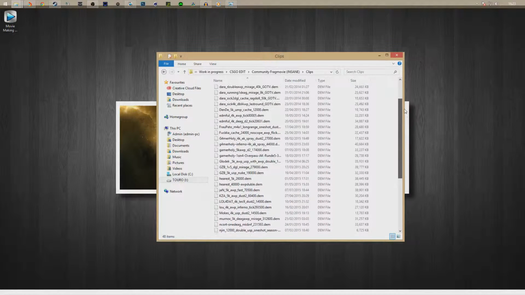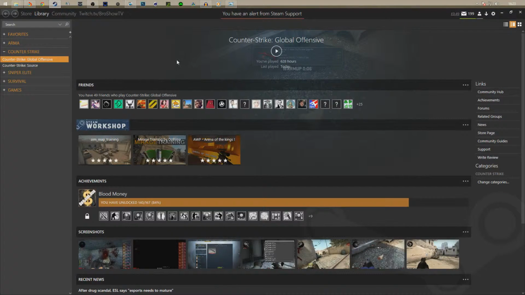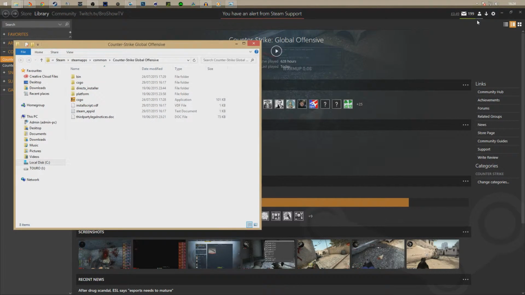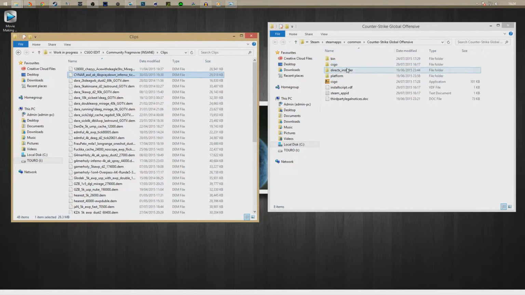What I'm going to do is find one that I want to use. So say for instance I'll use this one. So got this open here. We're going to go back to Steam. There's Steam. And we're going to go back into our local files. So you right click on Counter-Strike, properties, local files, browse local content. Let's get rid of Steam, and then it's just like a shortcut. You can find it in all your other commands and stuff like that, but it's just easier this way.